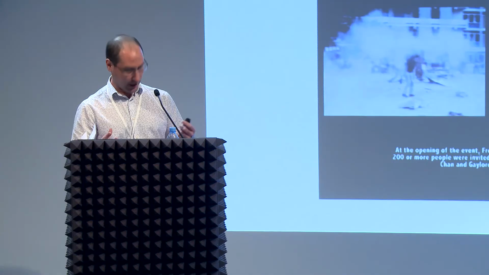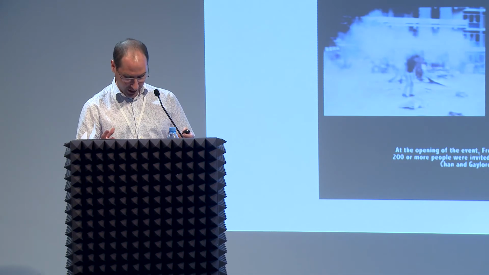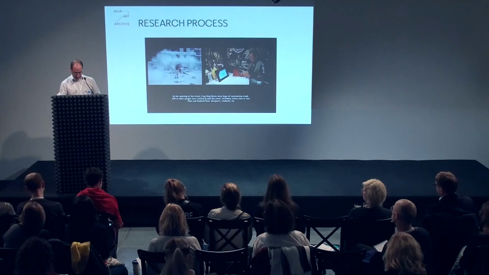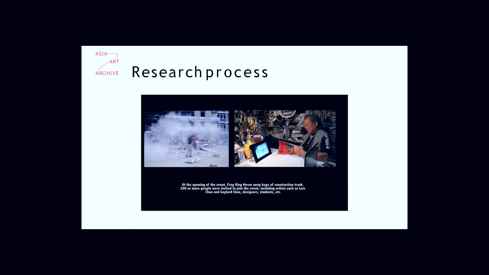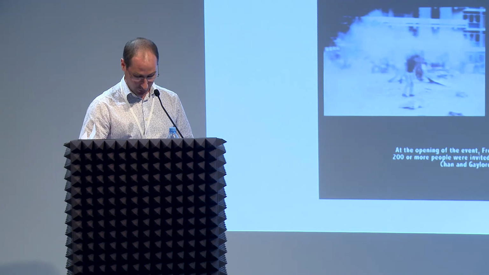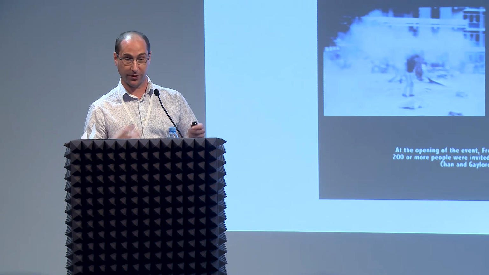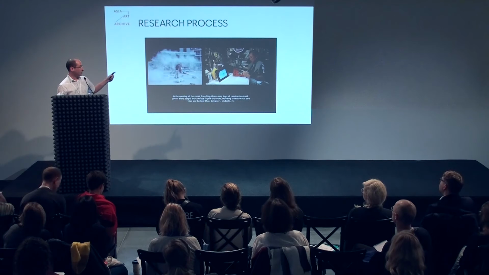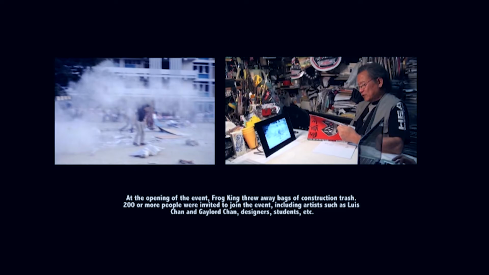So how this was done was a very intense period between Frog King and our researcher, and it took the role really of interviews, I think is the best way to describe them. And so as you can see here, we literally have Frog King, a digital photo frame, and the researcher, and the video camera, and then they sat down for many, many hours going through all of the photos, and Frog King would talk and the researcher would take notes. So I'm just going to hopefully show you a video of this. It is in Cantonese, but you'll get the gist.